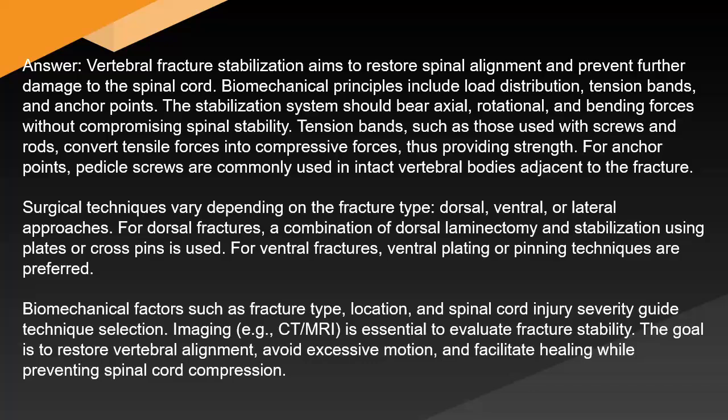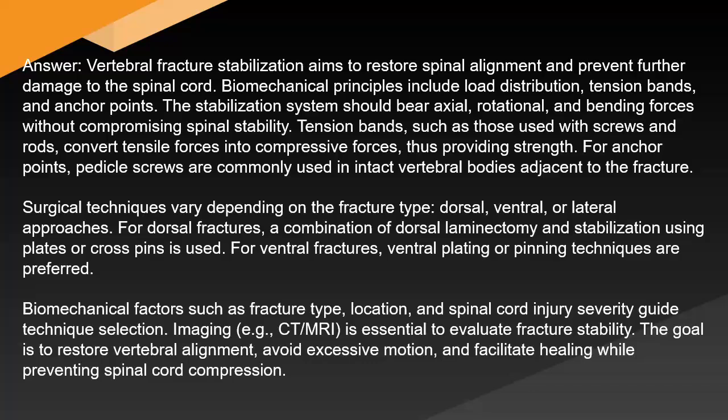Biomechanical principles include load distribution, tension bands, and anchor points. The stabilization system should bear axial, rotational, and bending forces without compromising spinal stability. Tension bands, such as those used with screws and rods, convert tensile forces into compressive forces, thus providing strength. For anchor points, pedicle screws are commonly used in intact vertebral bodies adjacent to the fracture.